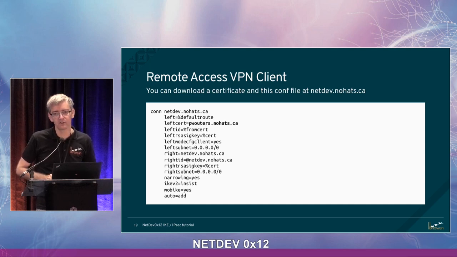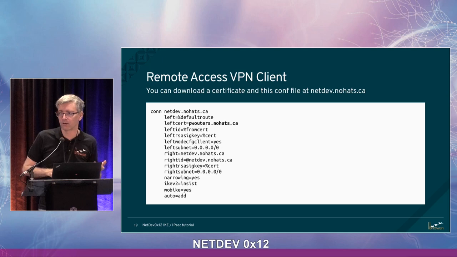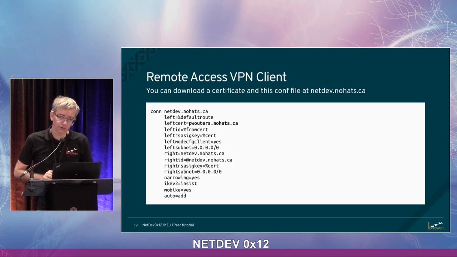leftmode-cfg client is yes. It's basically saying, yes, I know I'm a client and the server can give me some configuration information. So like domain name, DNS, login banner that your lawyers insist are on the server, all these things you can configure. Again, for rightid, usually for machines publicly on the internet, we don't use the certificate CN entry at all. We just use a subjectAltName that actually has a fully qualified domain name in it. So then you tend to specify that as the rightid. That allows you, by not using the IP address, to have multiple servers with the same identity, and clients can pick a different server depending on their DNS lookups.